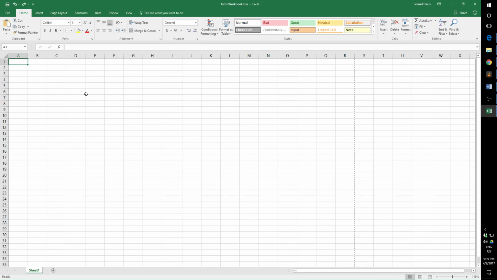Now, I mentioned earlier that we don't call an Excel file a document, and that's because it's less of a document and it's more of a book, which is to say that it can have lots of different pages, because you're not just going to throw a whole bunch of data wherever you want it on a page. You have pages that are dedicated to things. So you'll see down here it says Sheet 1.